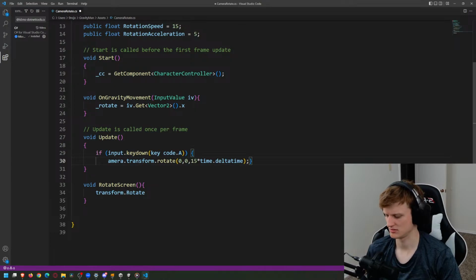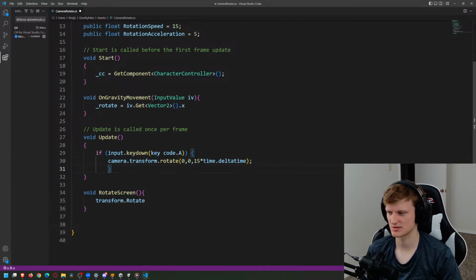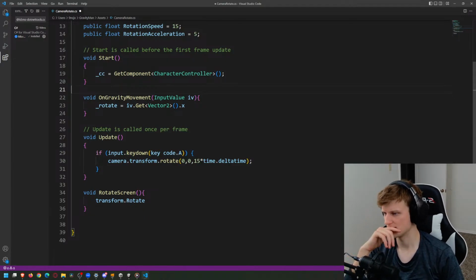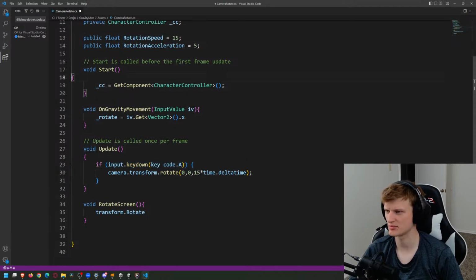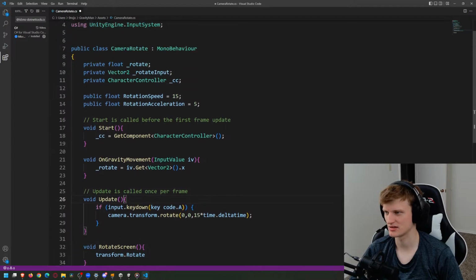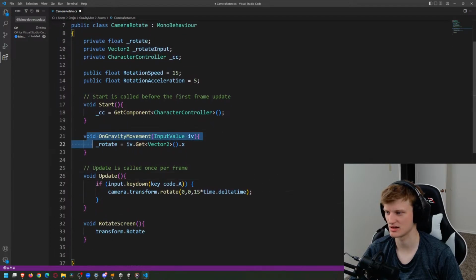Oh, whoops. Did I just... Oh, I was highlighted, that's why. All right, just fixing some syntax to make it look a little prettier. There we go, something like that. That looks decent. So yeah, if the input key down, I hate this kind of... I like to compress it a little bit better, but that's just me. I like compressing so I can see these lines a little better.